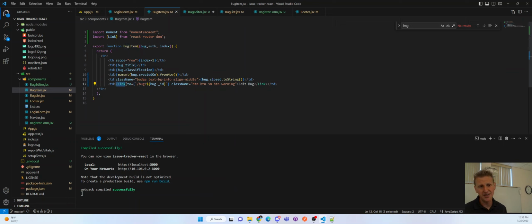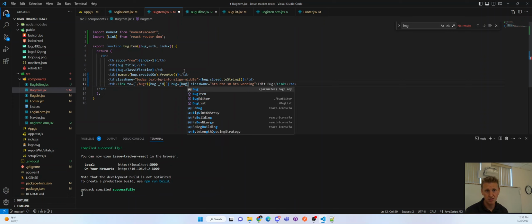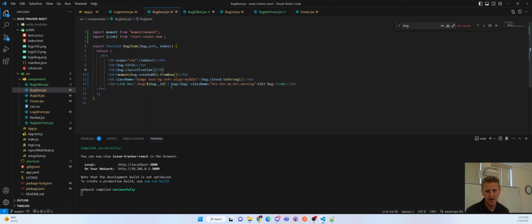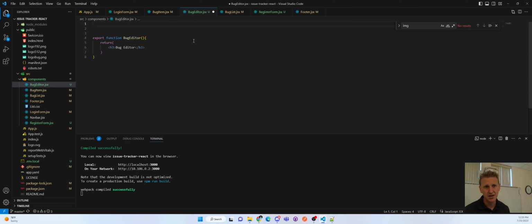But this is not really a custom component, it's not like on the other ones, where we could do bug equals bug. I don't think that's going to work, because it's not like we're sending it to a link where we could receive it. So unfortunately, at this point, we hit the database again. And I say unfortunately, because anytime you have to do a full round trip to the database, it takes a little bit of time.